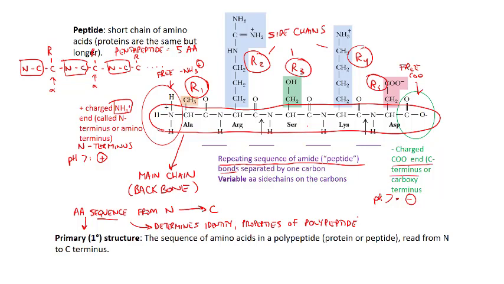So for now, understand that a peptide is a sequence of amino acids linked together by peptide linkages. We have a repeating chain of nitrogen, carbon, carbon, which is our main chain. We've got our amino acid R groups, which are our side chains branching off the side, and that the primary structure is just the order that they all come in. How primary structure determines the properties of these molecules we'll talk about in the next lecture.